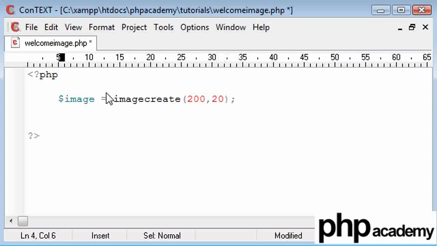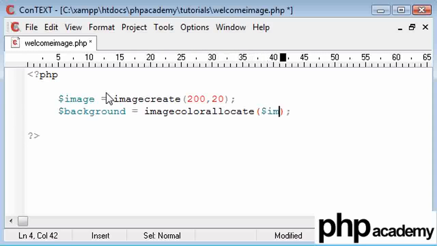Okay, the next thing to do is to create a foreground and a background. I'm going to create my background first, and my background is going to be equal to another function, which is imagecolorallocate. I get mixed up, but basically what I'm going to do here is specify my image as one of the parameters and a color as another. So my background for this, to show you the dimensions of the picture, I'm going to use a black background so you can see clearly where the image starts and where the image ends.